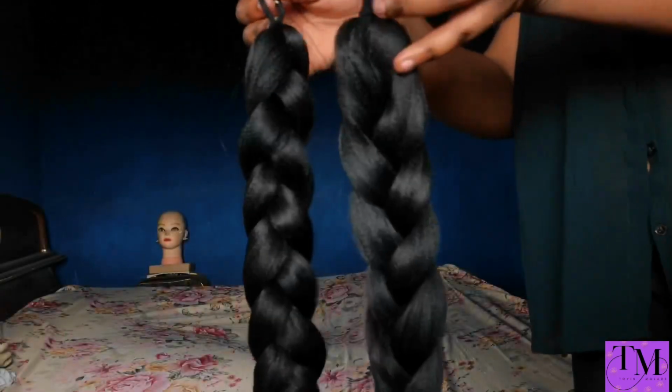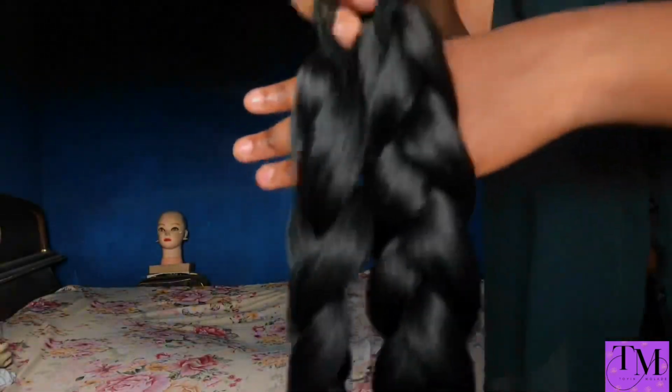So guys, I'm just showing you how the twist will look, so you can choose any one you want, but both are good. Both are really beautiful after making them. But for today's video, I'm just going to be using the normal traditional braids. I have 2 bundles with me, but I'm going to be using 1 for the first 2 hairstyles and 2 for the last hairstyle. You guys are going to see what I'm talking about, and this is how they look. I love them, it's so beautiful.